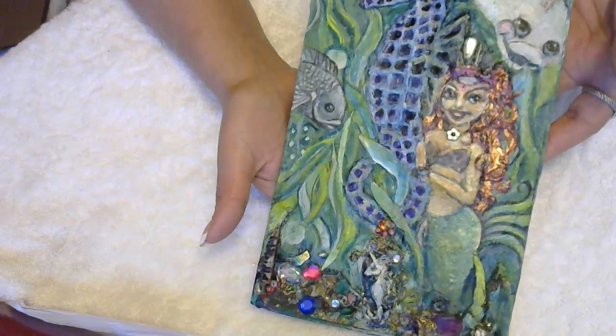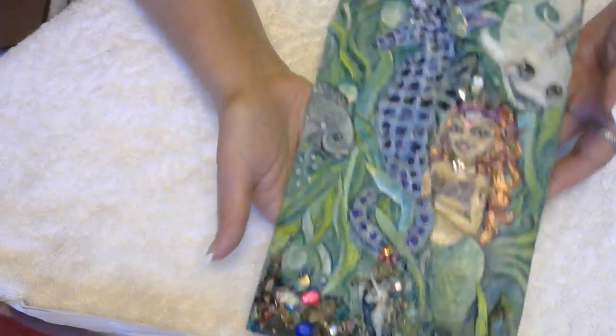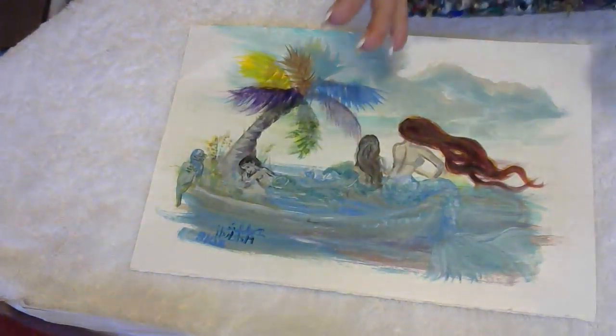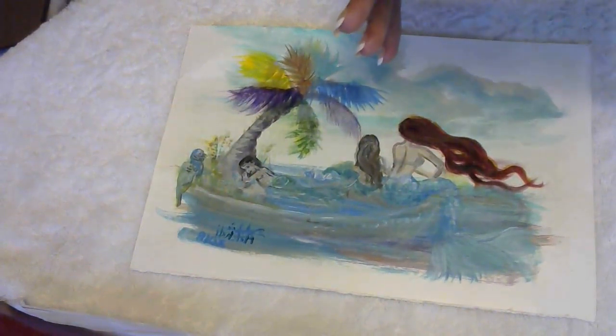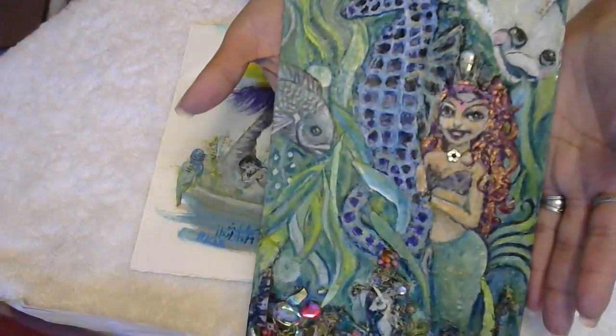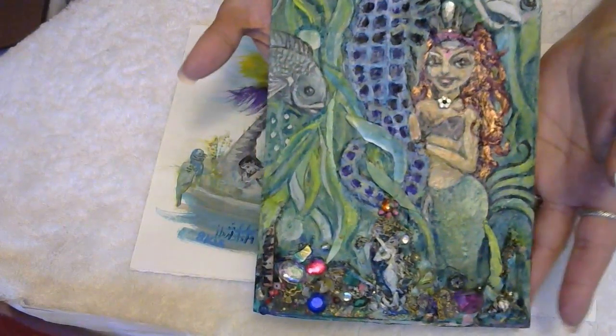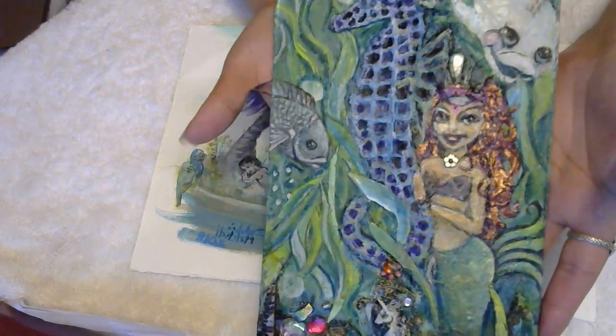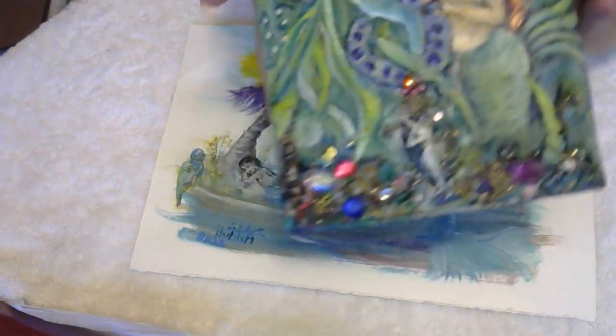I love how she made the mermaid so cute. I'm going to read the back while I show you another one she sent me — look how pretty this is, so beautiful! She's calling this 'Finding the Amazing Sea Unicorn Jewelry Jar' — so cute! Thank you Debbie, I really love it. I'm trying to think of where I can hang it so I can look at it every day.